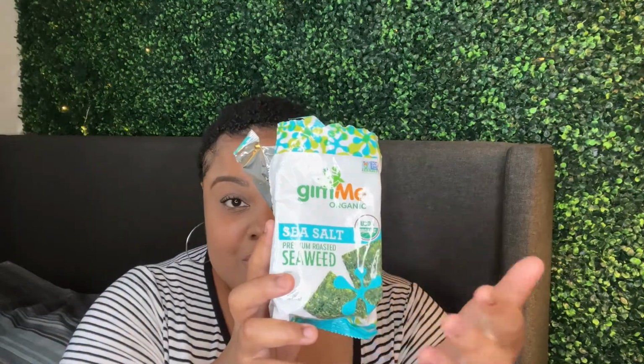I'm not even gonna lie to y'all. And it's good. For my first time tasting seaweed, this one is really good. I would literally eat this one. I don't know about the other one. The other one's not my cup of tea, but I would literally eat this one. So this would be my go-to, okay? So, yeah, this is really good. Good job, bestie, because you told me to get this one. I mean, I really like this one, and this is your favorite, so yeah.